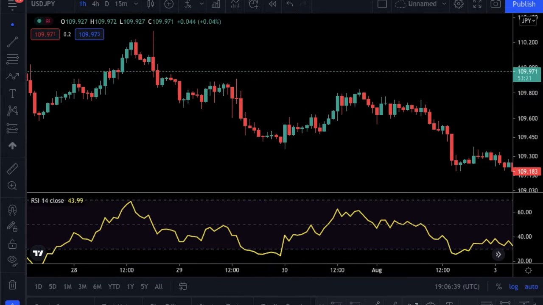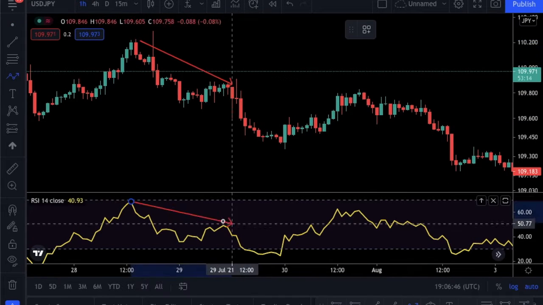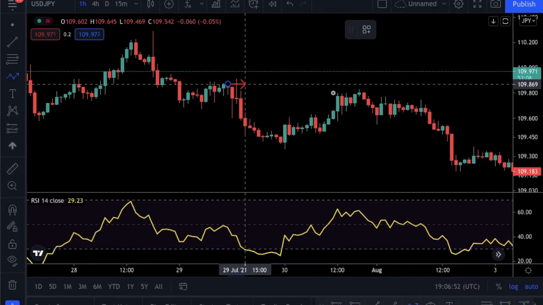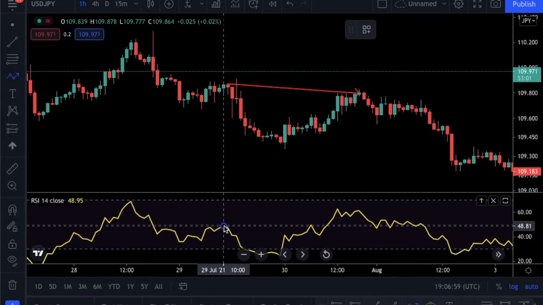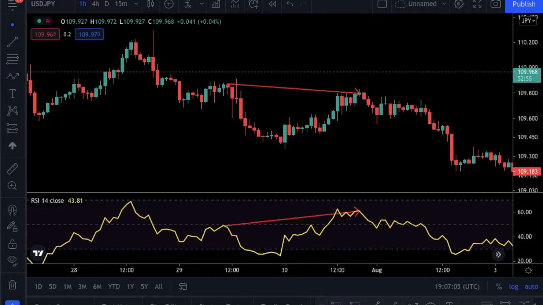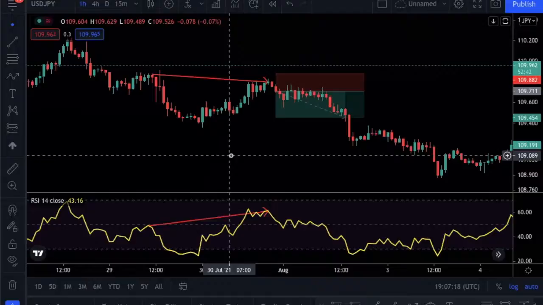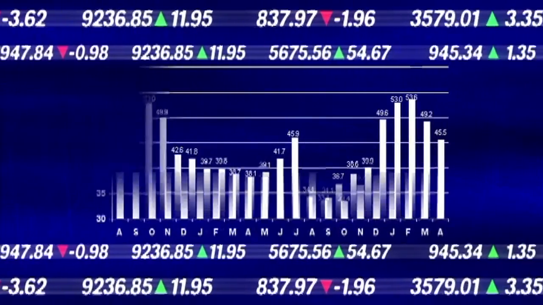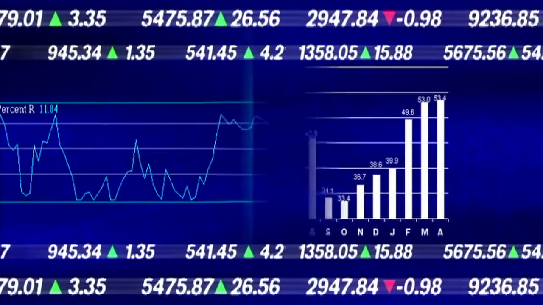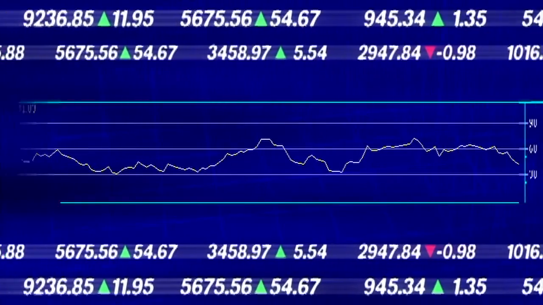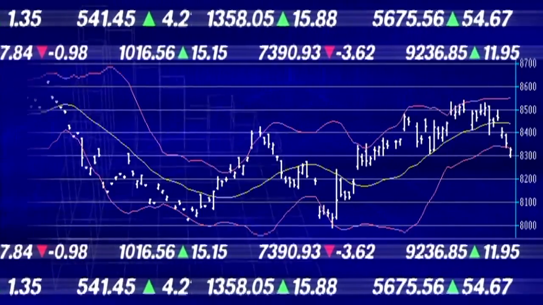I think it was enough with the divergences. As I told you, I can create a full tutorial about them if you are interested, but it is time to move on to our strategy now. I will try to explain it with examples. As I told you, we will use a multi-timeframe approach. We will start analyzing the chart from the bigger time frame and we will move to the smaller time frame to make our entry.